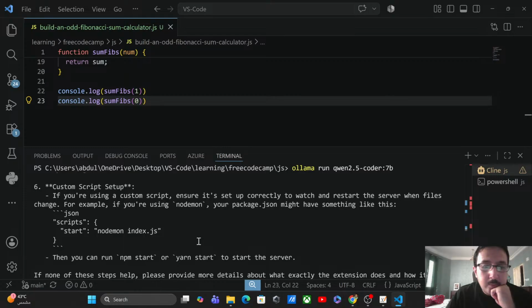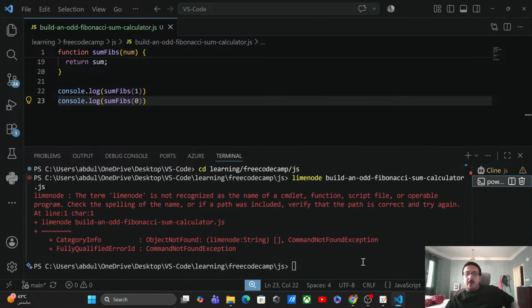If you're using a custom script, ensure it's set up correctly to restart the server when files change. For example, if you're using nodemon, your package.json might have something like scripts start nodemon.